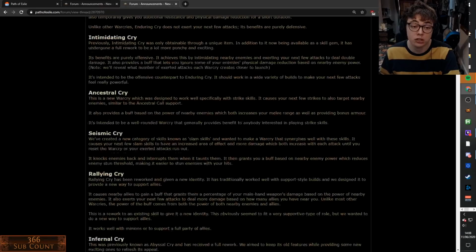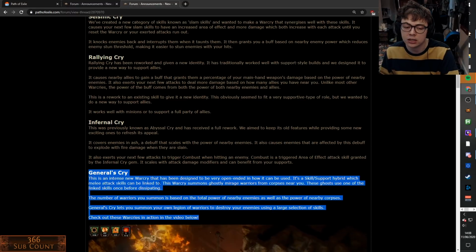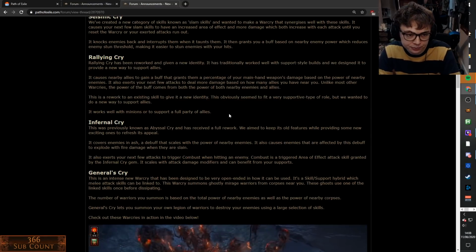We have that with Enduring Cry. We have that with Infernal Cry, which we'll get to a bit. And we might have that with some interesting general cry setups that we mentioned earlier. But it's a bit of a shame to see the mana stuff gone. But anyway. So how does Rallying Cry work now?